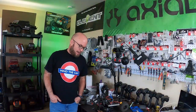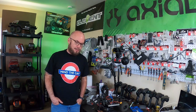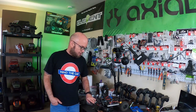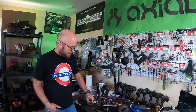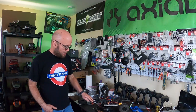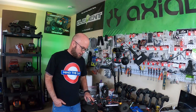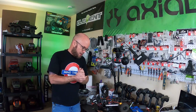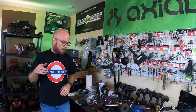I tell you, that Losi Nightcrawler, the OG Nightcrawler, it just blew me away how it performed. It's just an amazing vehicle. I couldn't believe it. So did the TRX4. It did pretty good with that real high G-body on it. We got it tore down right now. We're putting overdrive in the front, underdrive in the rear. We come up with some problems with the wobbly drive shaft and the bad bearing, so we take care of that issue. It'll be back out there.